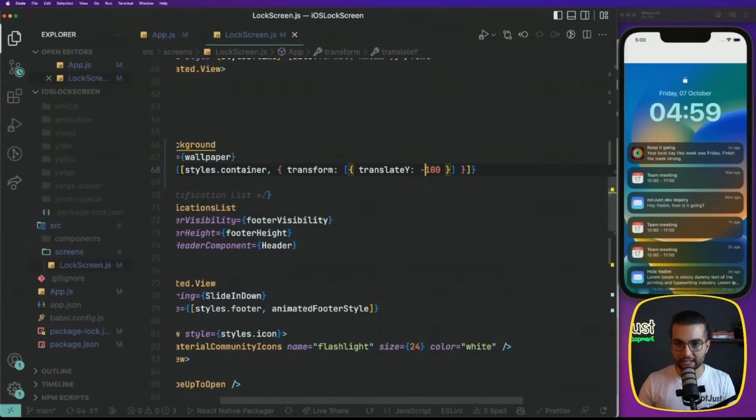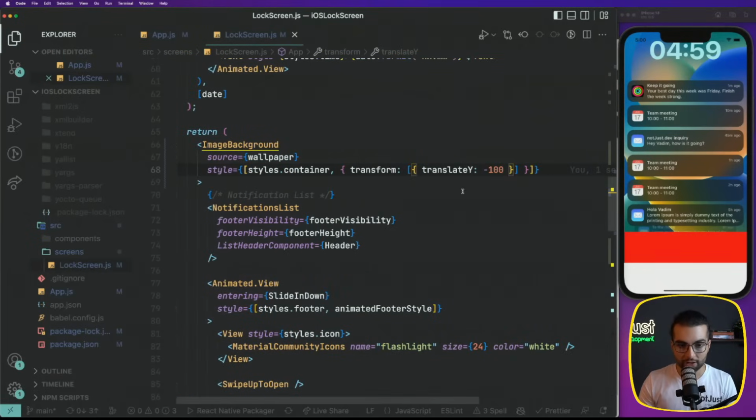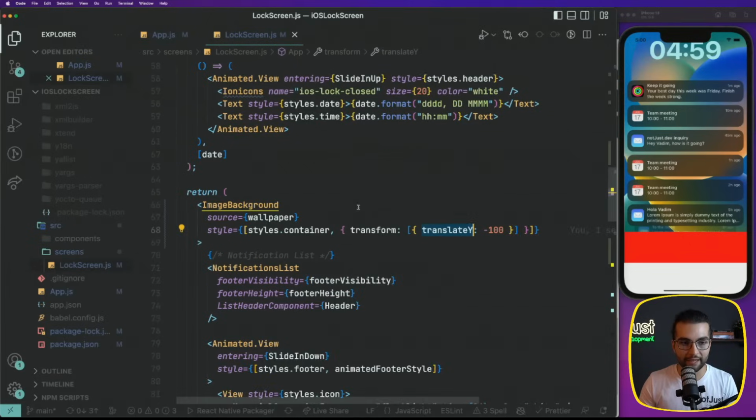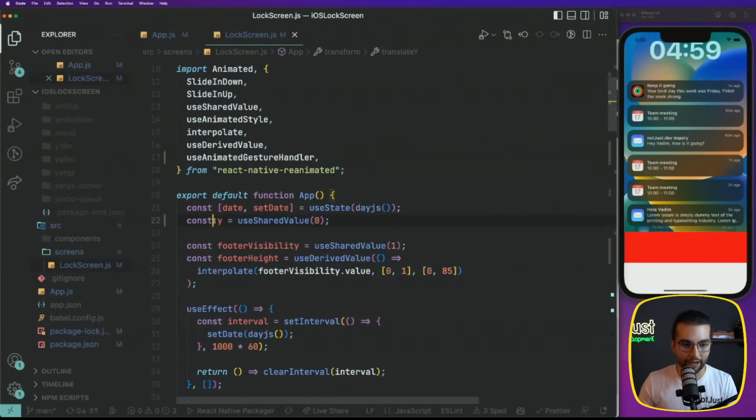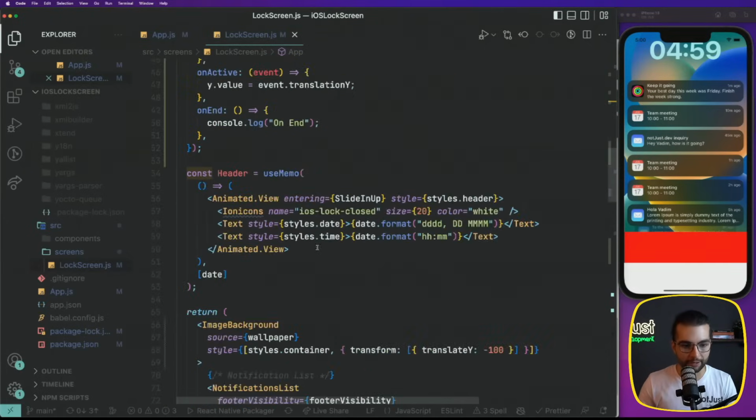But if I do minus 100, it moves in the other direction, upwards. So this is the property that we want to animate based on our y value that we get from the gesture handler, from the finger of the person.